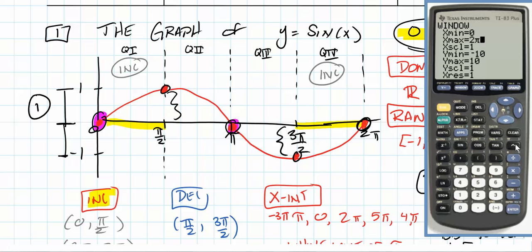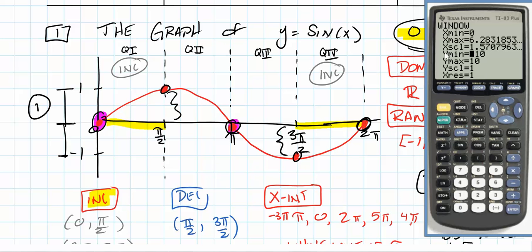Everybody get that? Now when you move your cursor off that screen, your calculator automatically changes 2 pi to a decimal. Watch what happens when I move it off. There it goes, it becomes 6.28. That's just 2 pi. The scale means what increment we are using to count. The quadrants are a really good increment to count. Quadrants are broken up into 90 degrees or pi over 2. So 1 pi over 2, 2 pi over 2. The scale we're using is pi over 2, so second pi divided by 2. And again, once we move our cursor off that screen, it automatically makes it a decimal for you.